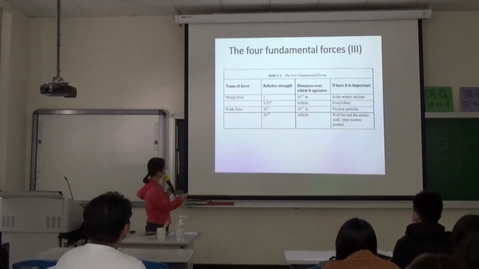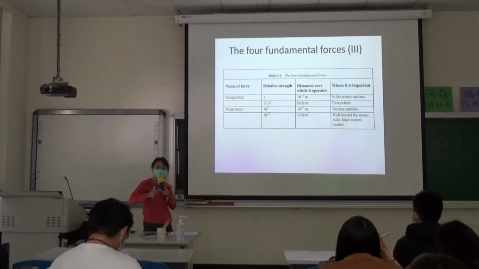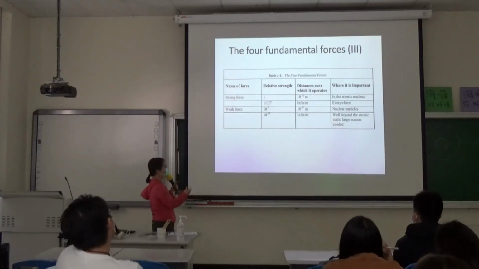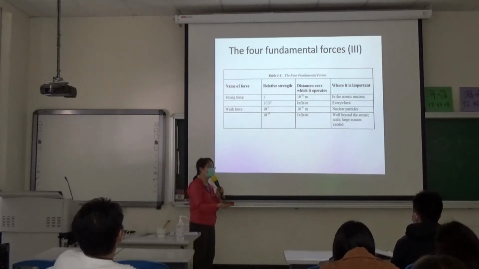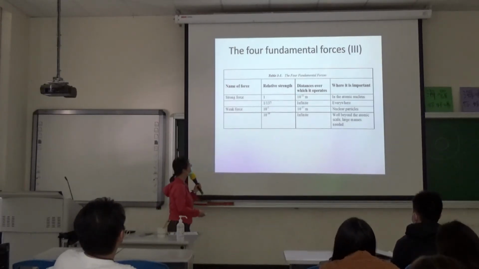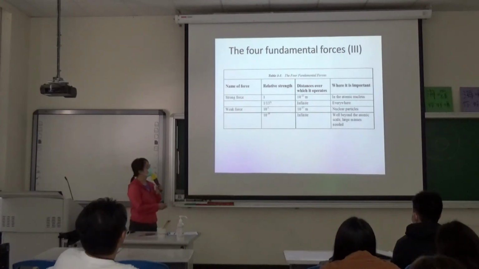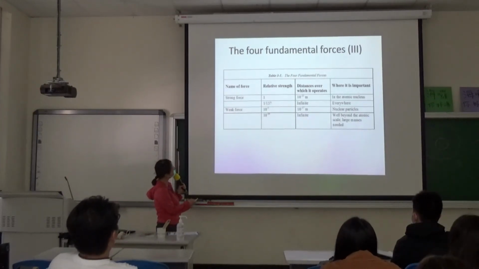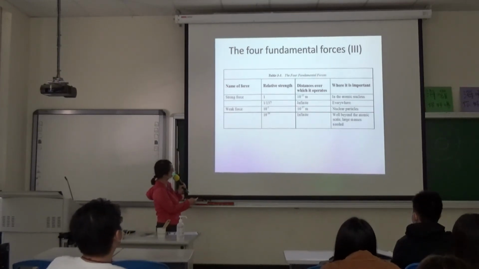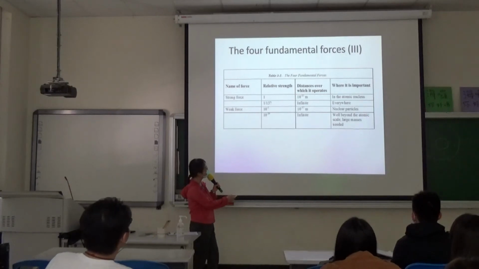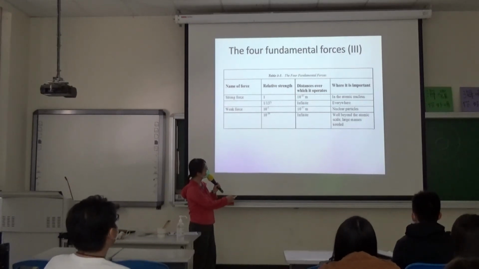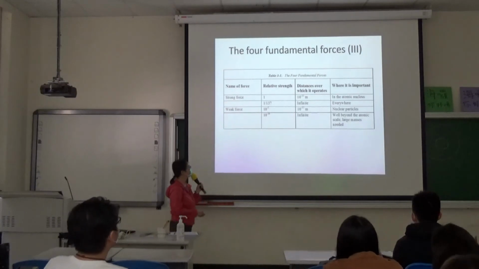Alright, so we talk about strong force. It binds the nucleus together. And the weak force, which means it regulates the convertibility of neutron and protons. We have two more fundamental forces. One has an infinite distance over which it operates, and the other too. Where is it important? Everywhere, or well beyond the atomic scale, large masses needed.